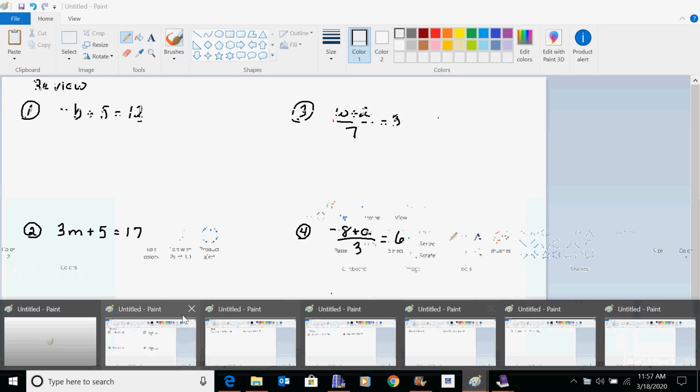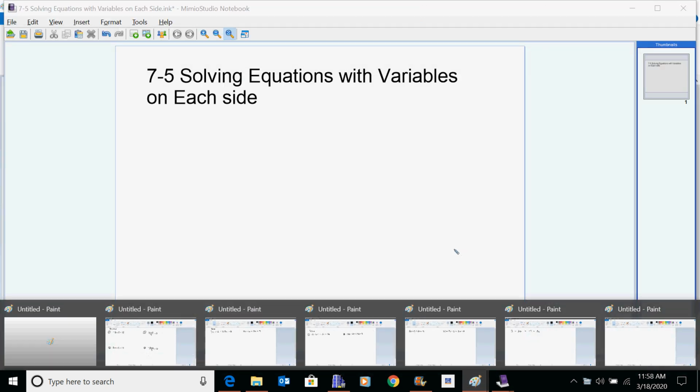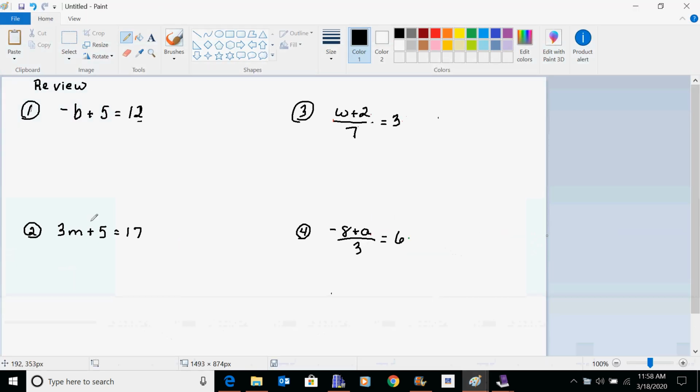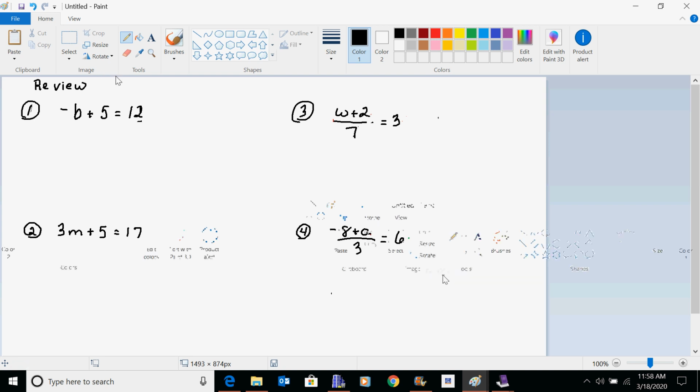So we're going to take a look at solving equations with variables on each side today, but before we do that, I want you to warm up. So please warm up with these problems. Don't forget to do the same thing to both sides of the equations to try to get the problems to work out. What I would like you to do is first of all just work these problems and make sure you solve them and you check them. Pause the video so that you can do them on your own and then resume the video once you have had a chance to do them.